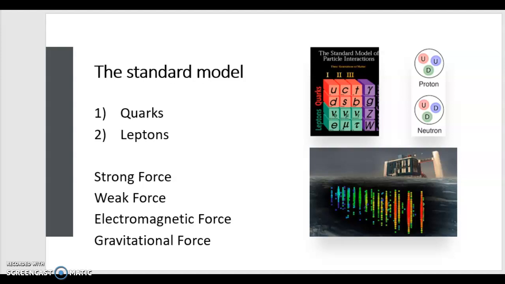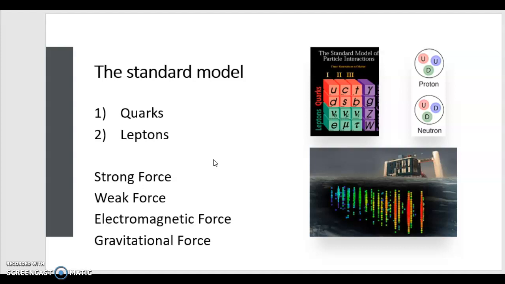Hi, class. Last time we spoke about leptons. So far we've spoken about these two kinds of particles, quarks and leptons. And if you remember, leptons are the electron and the neutrino. And the neutrino is so small they built this big detector on the South Pole to try to detect them.